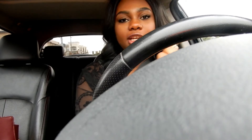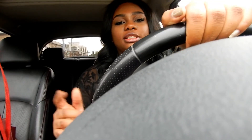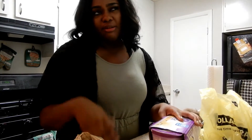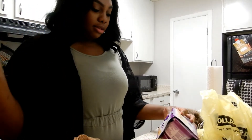I just left from Kroger, you guys, and there was nothing in that store. People wiped it out, but luckily I was able to get what I needed. I didn't need any water, thankfully, because there was nothing there. It was just a little chaotic. I also tried to get a flashlight but couldn't find one, so I just got a lighter and some candles — that'll do. I also got pizza for dinner. I also checked Target and Dollar General but couldn't find a flashlight. I'm just worried about my power going out, but I'm not really worried about the storm — I don't think it'll be that bad here in Georgia.